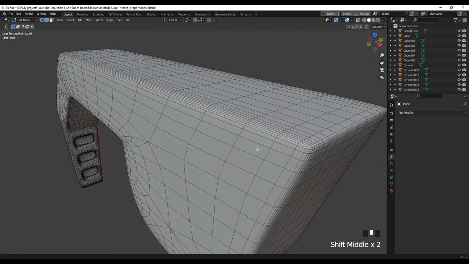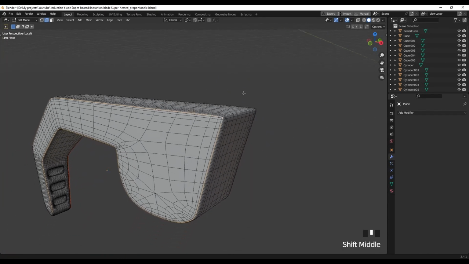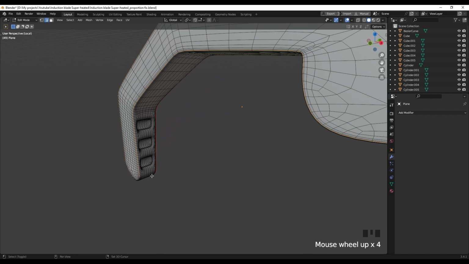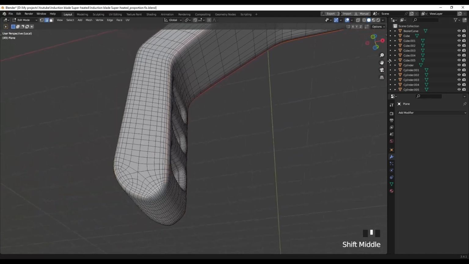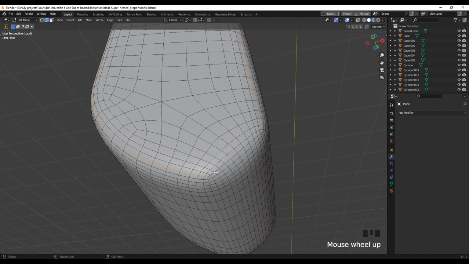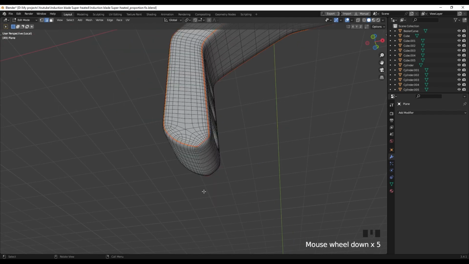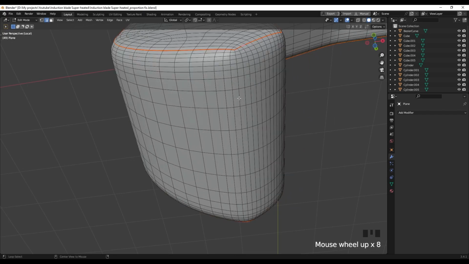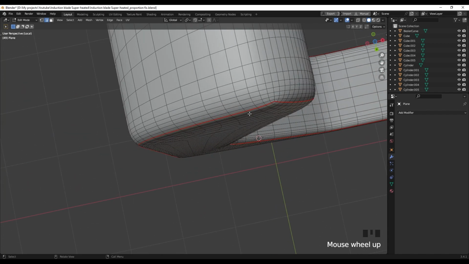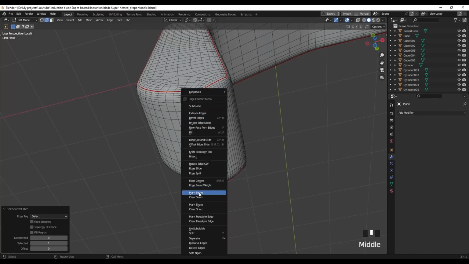Also, we need to do this on the other side, like so, and mark seam. Also, we can do the selection here. Select this one, hold Control, and select this end one and mark seam.